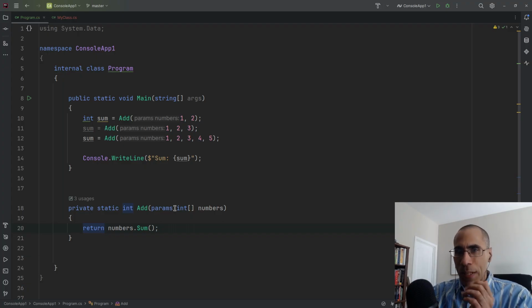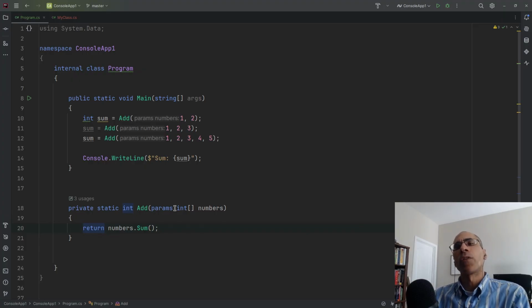So let's understand what's actually happening behind the scenes. The params keyword is purely a C# feature. It's not in the intermediate language. The compiler actually transforms the params keyword into an array internally, and then passes it to the method. So this is something you want to consider in a performance critical scenario.